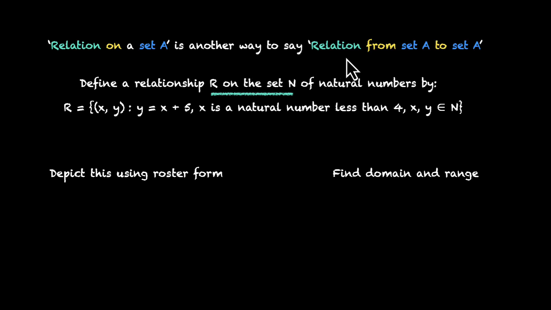Well, that's just another way of saying that the relationship is from the set N to the same set N. Relationship on a set A is another way to say that the relationship is from the same set A to itself. It saves a few words, but sometimes causes confusion. What it really means is we're picking the values of x and y from the list of natural numbers. Both x and y will be natural numbers.